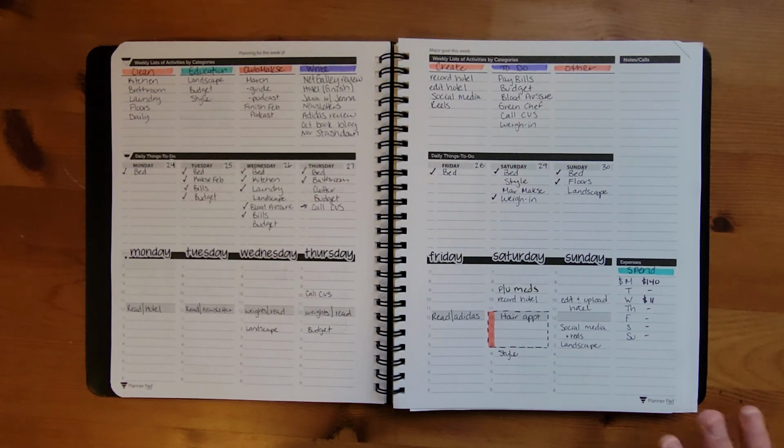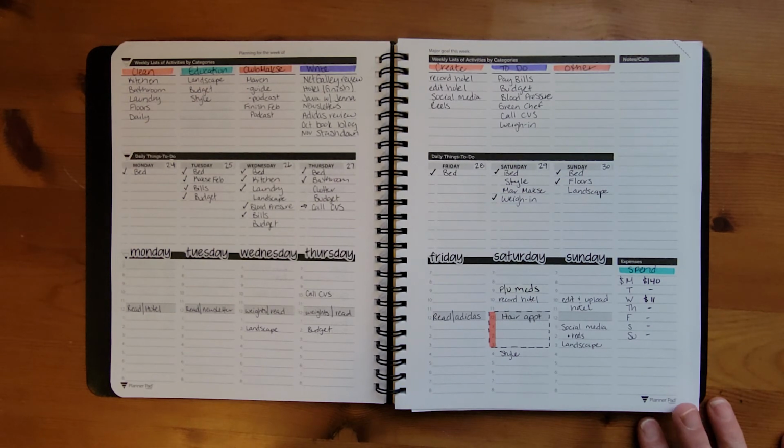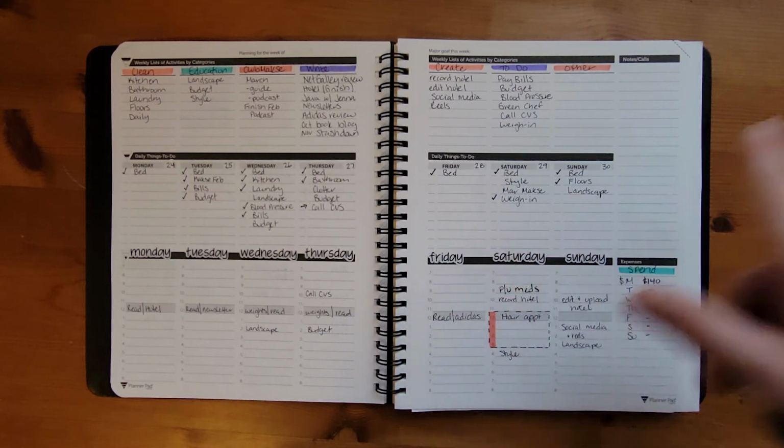I really debated keeping this one. I thought I could use it for work, but it is a little too much for my work planner. I mostly need a to-do list with dates. Plus, I need a dated planner for work. Ain't no one got time to fill in these dates.